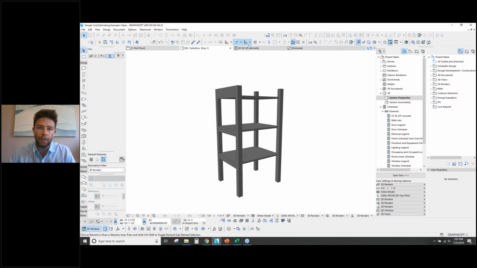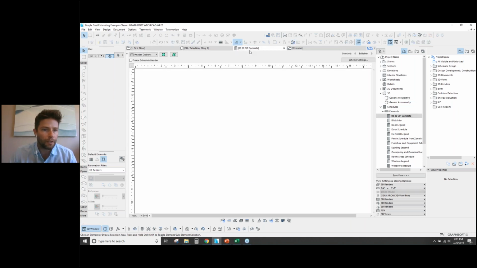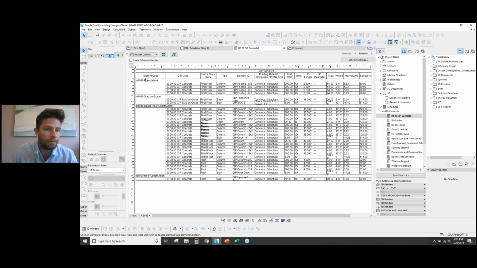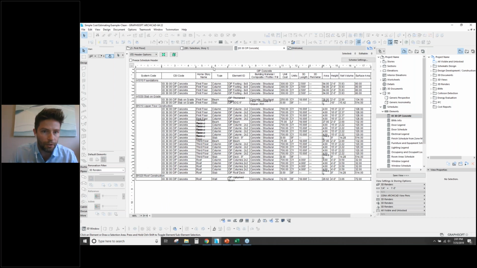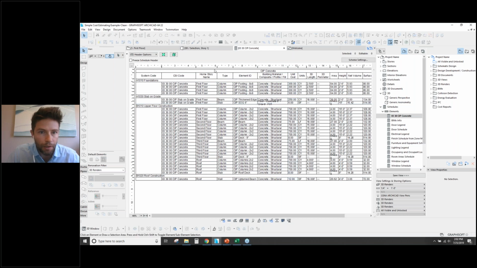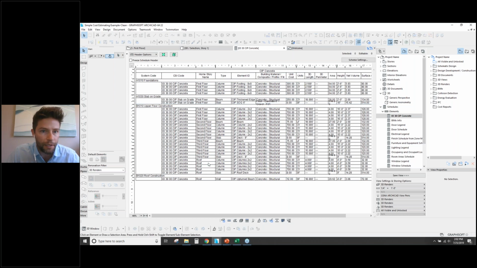So now that we've done that, let's go back to our report and see how things are looking. It appears that we've applied system codes to all different elements on this report, which is great. We have things nice and organized. And let's see our unit cost. Did we miss any unit cost? I don't believe so. I'm not seeing any zeros there. So at this point, I think we have assigned all the data that we need.